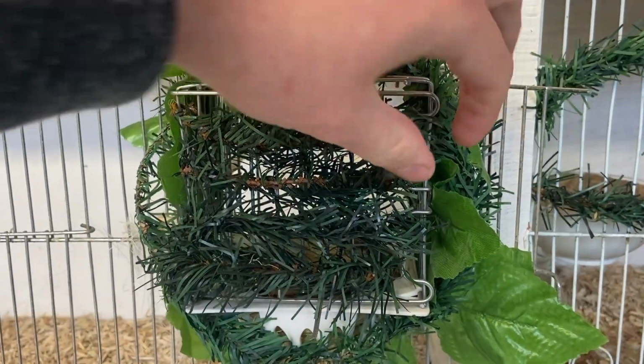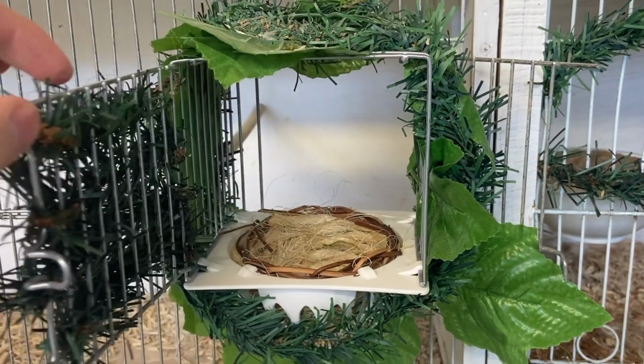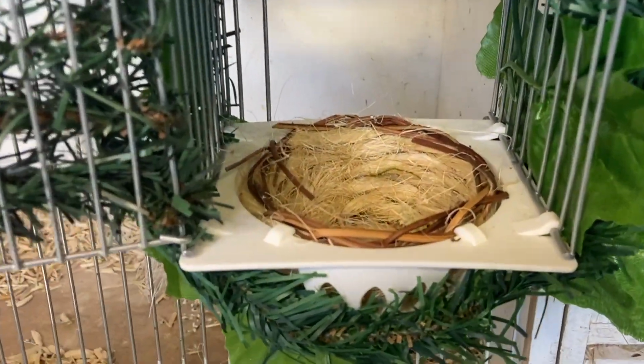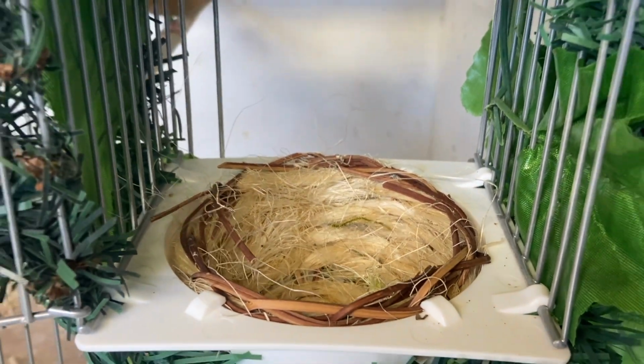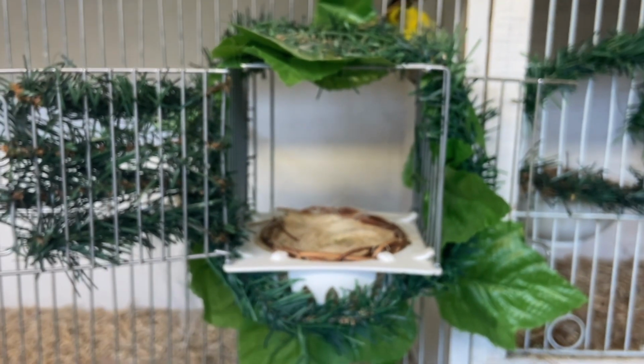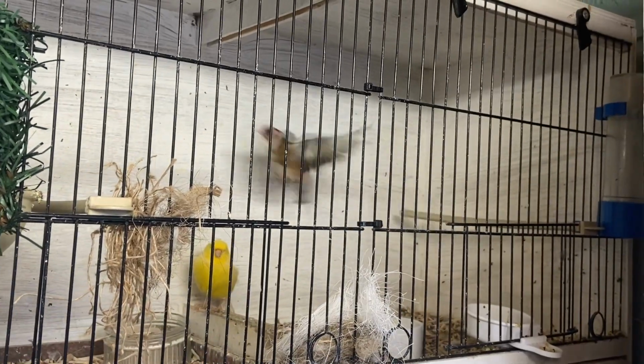This is the nest site that I've given them. It's a wire external nest. We've put some fake Christmas tree and fake ivy around it. We've got a Cecil nest liner like the rest of the Redpoll pairs, and the hen has been in and out of that for quite a few days now. I think she's just been checking out the nest site, and she might take a little longer before she starts to build.